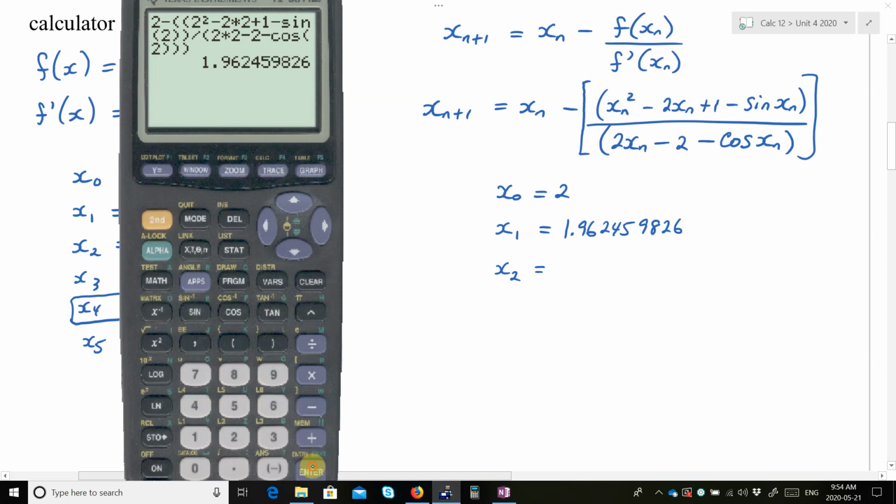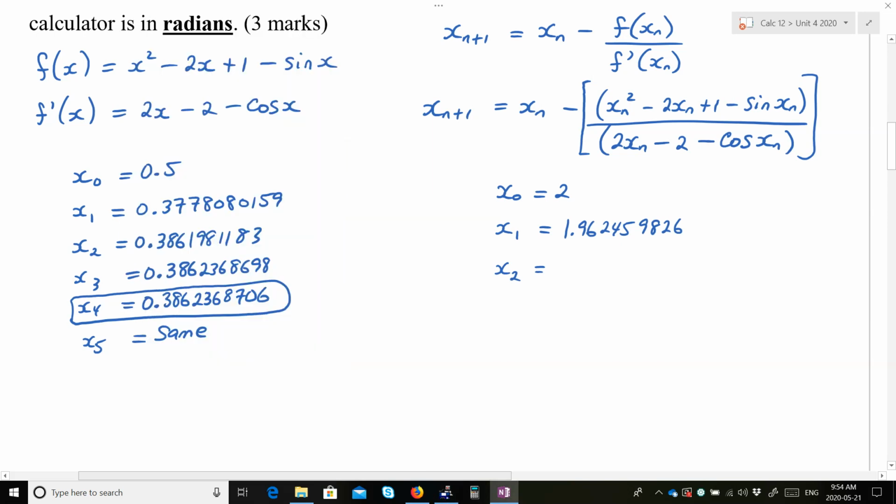Now, second function, enter to get that, and edit. And remember, guys, we have to be careful here because we're not just replacing every 2 with answer. It's just the xn's that were replaced with 2, right? There are some 2's in the formula here that need to stay, right?